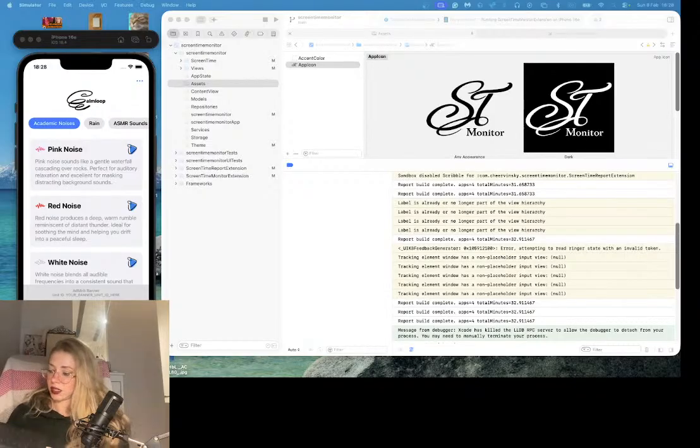But in any case, I have here my iPad and I need to connect my iPad to my computer basically, to see if I can continue with my development.